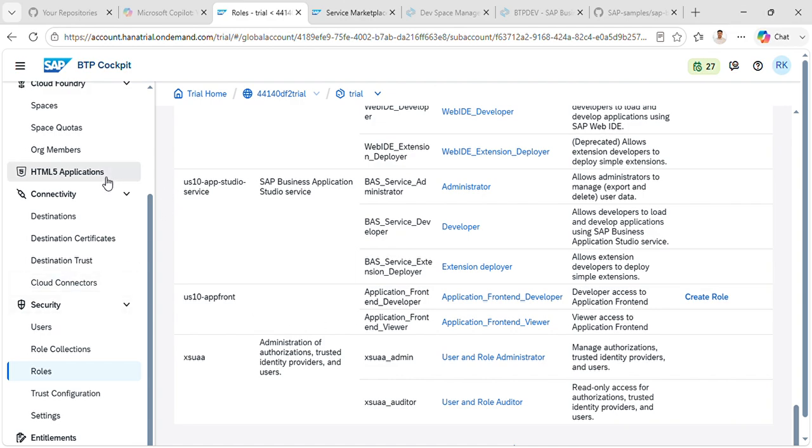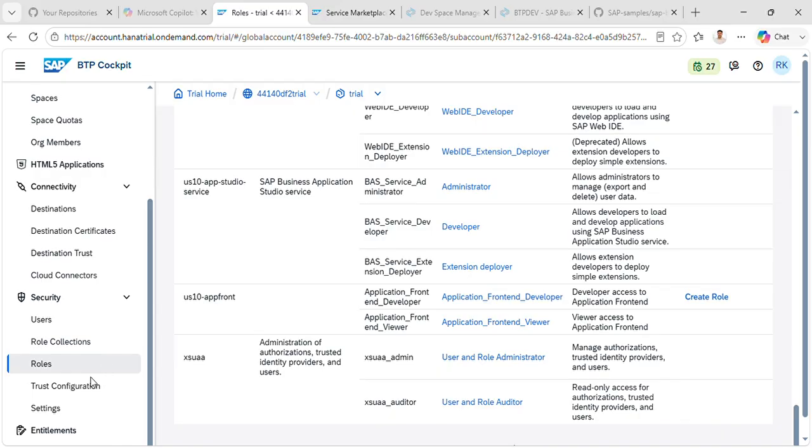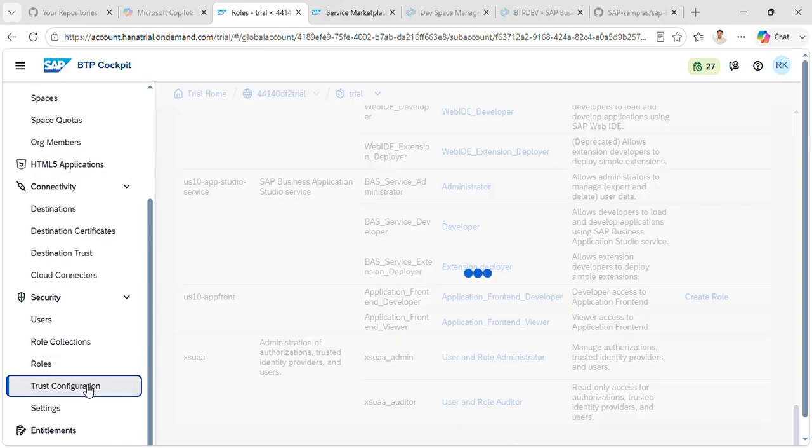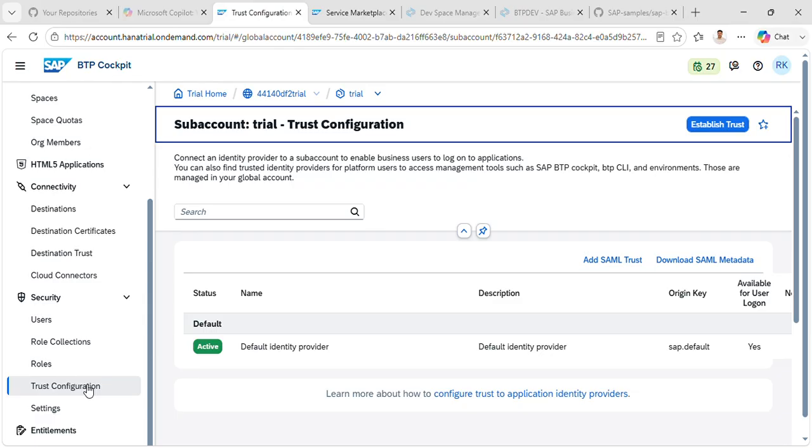Similarly, you can see here the trust configuration between users. Due to this, you can open that account through SSO, using SSO in the SAP BTP cockpit, CLI, or any other environment related to BTP.